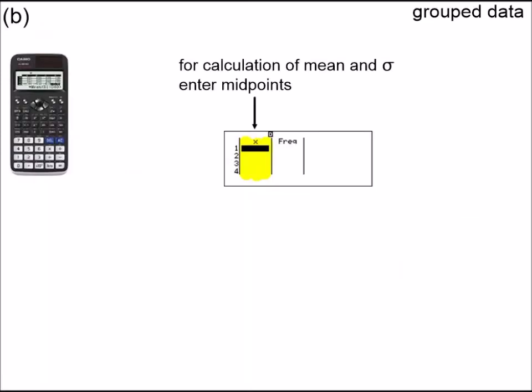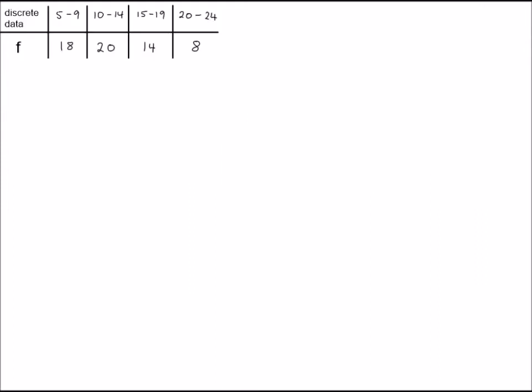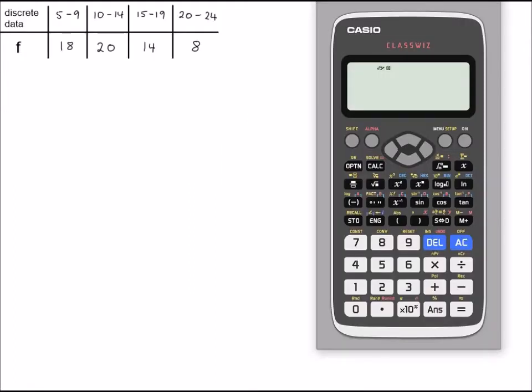We can do the same thing on the calculator. So you need a frequency table, you enter class midpoints and frequencies. On the calculator, make sure you turn on frequencies: shift, setup, scroll down, statistics option 3, option 1 to turn on frequencies. Then menu, option 6, we have one variable, option 1, we have a frequency table.